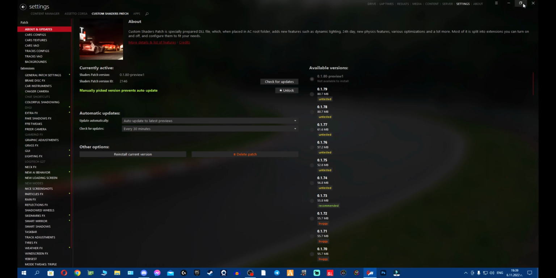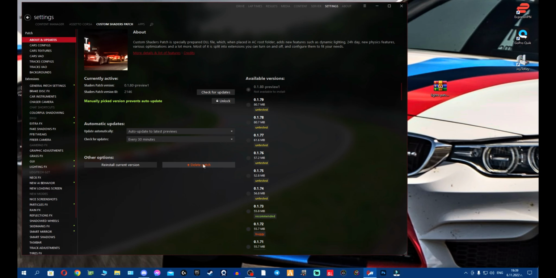And one more thing that I want you to remember, if you delete your custom shader patch and don't reinstall it properly and you put this Lights Patch, it will not work. Because remember this, Lights Patch is just an addition to the custom shader patch. This is just an FX option. Lights Patch is just your rain effects. This is not the whole custom shader patch. The whole custom shader patch is installed through Content Manager, not through the Lights Patch that you've downloaded. That's only rain effects. Remember that. Don't make this mistake.